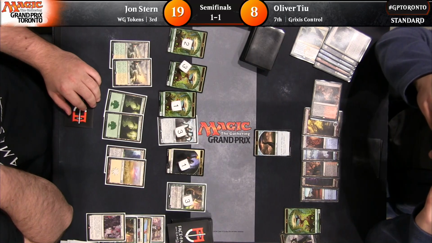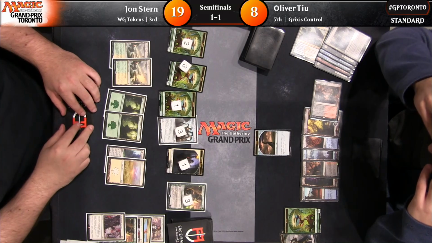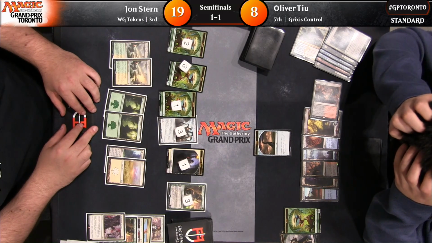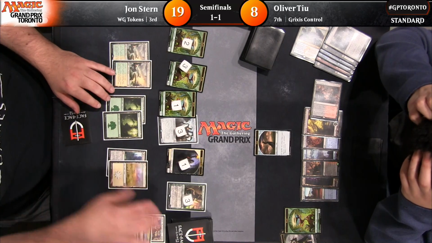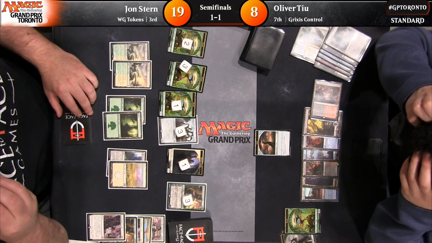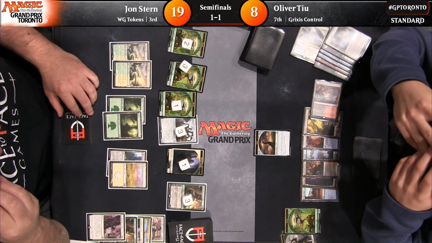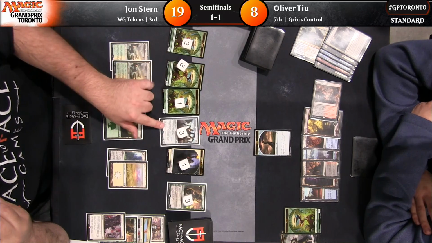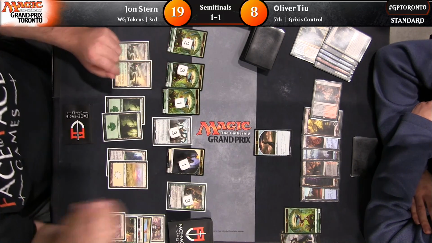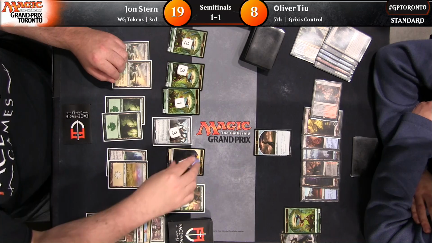Oliver's at 8. And there's 11 power worth of attackers. And that before Nissa has done anything at all. Yeah, not even a straightforward set of bluffs that Oliver Tiu could set up to potentially change things here. The best he can do is ship the turn back with Silumgar's Command mana up and cross his fingers. And I mean, once Jon does commit to an attack, Silumgar's Command should keep him alive for a turn. I mean, target creature gets -3/-3 is a thing.